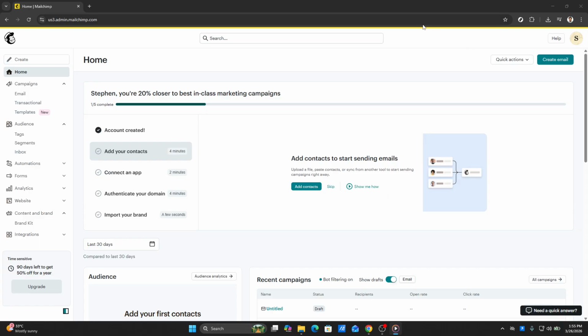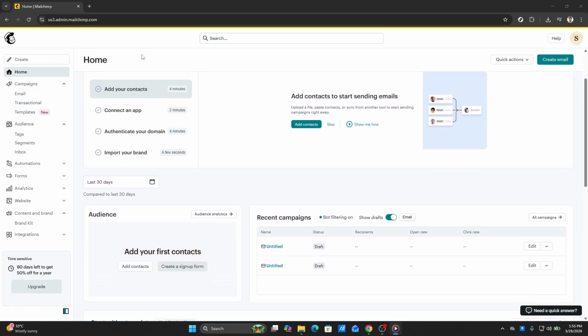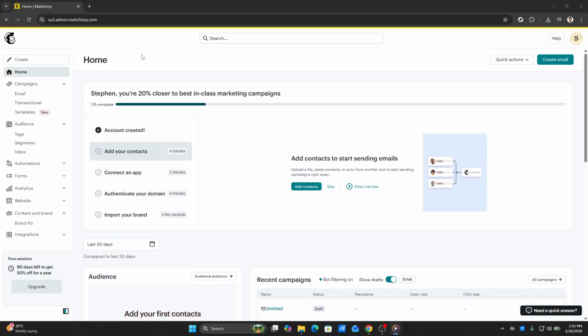First, you'll want to start by heading over to the Mailchimp website. Open your preferred web browser and type in the URL, or simply click on the bookmark if you have it saved. Once you're on the home page, log into your account if you're not already signed in. This will take you to the main dashboard where you can see an overview of your campaigns, audiences, and other critical data.